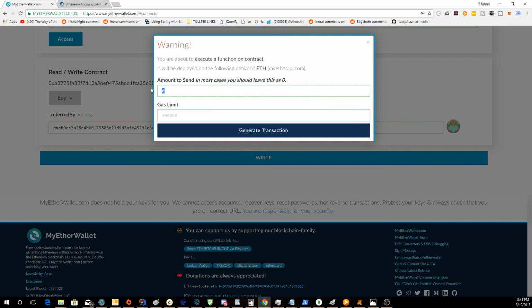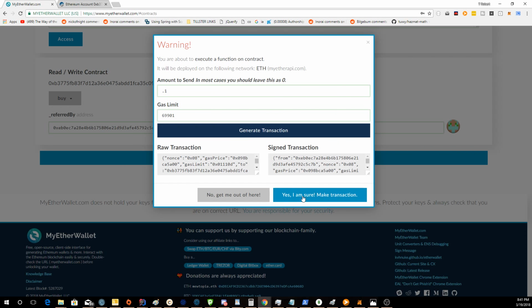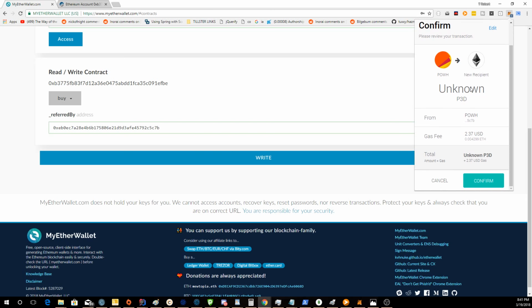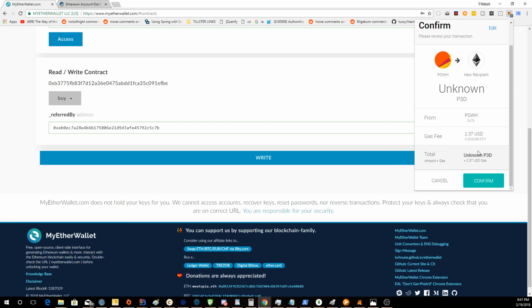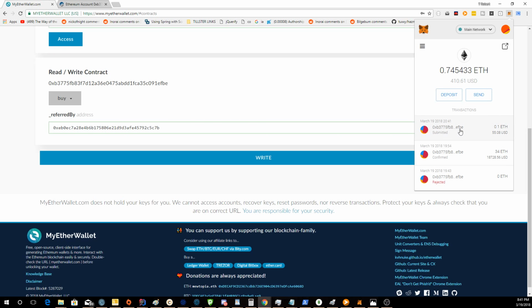And then if you want to buy, like 0.1, you can set a really high gas limit to make it go really fast, because you'll just spend whatever it is you want. Assuming I don't double click there, it'll say, yes, make that transaction. And your MetaMask should pop up and say, hey, do you want to send that? And you can confirm that you really are sending 0.1 to the right place and everything, and confirm that, and then you will get your transaction. And in this way, you will get P3D tokens into your wallet.